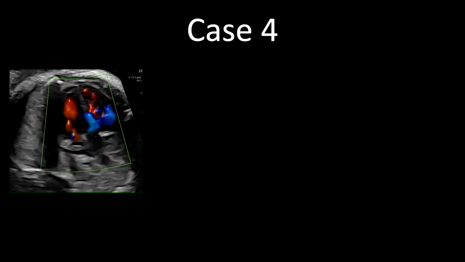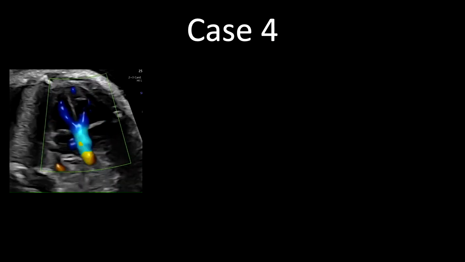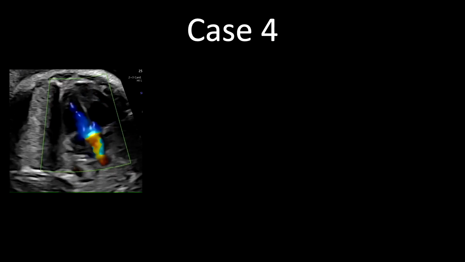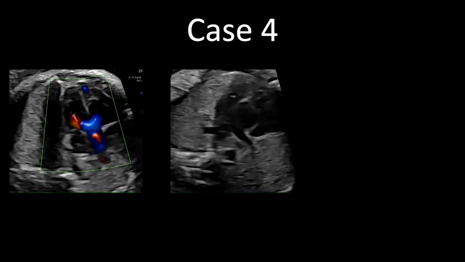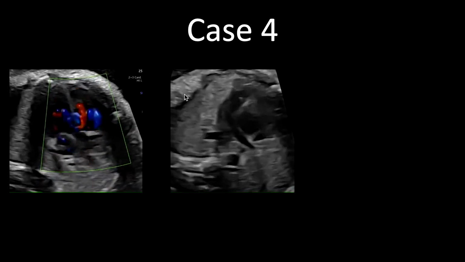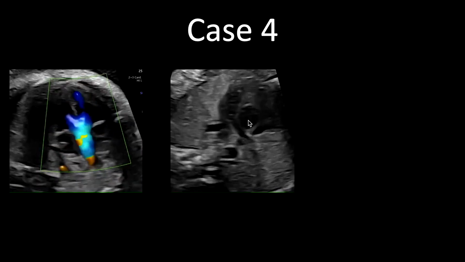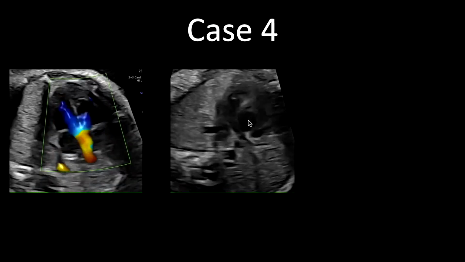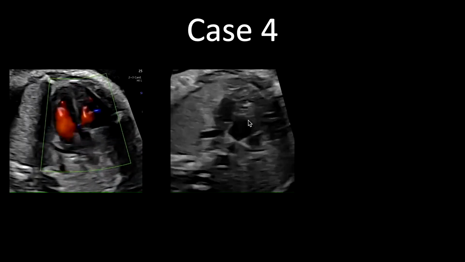All right, case number 4. What do you see right here? Aortic override? Yes? So what do you want to do next? Look at the RVOT. Here's the RVOT on grayscale. So what do you see right here? See the division of the pulmonary artery much smaller than the aorta. So you are thinking that this is a tetralogy of Fallot type, correct? There's aortic override and pulmonary stenosis.